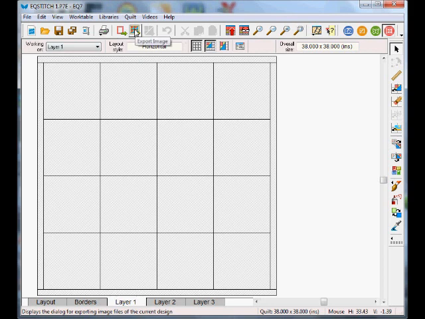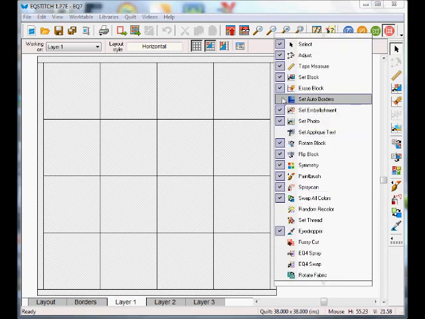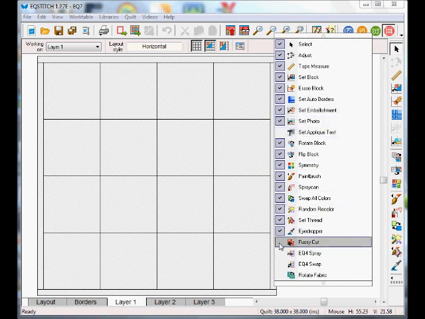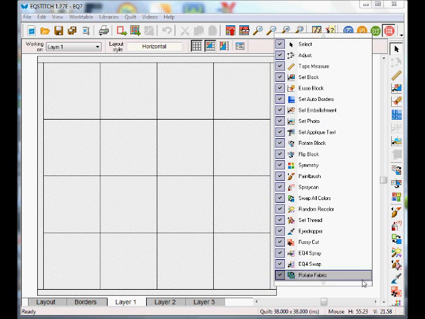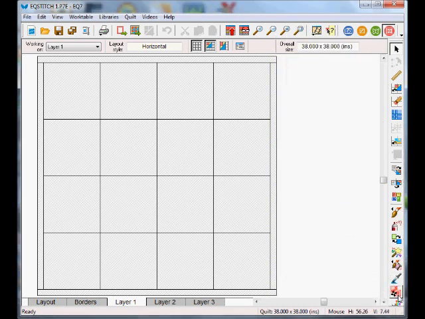Now we've got all these things across the top and they will appear when I'm on specific menus that allow me to use those things. The same thing applies down the bottom. Now remember, at the moment I'm just on the quilt tab up the top here and I'm on layer one. I should have mentioned that before. And then if you click down the bottom here, customize toolbar, again button size is large, button style 3D, add and remove buttons, and there's still more buttons here that allow you to use. So I'm going to again select everything.